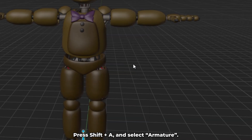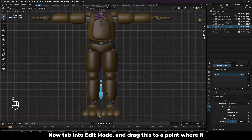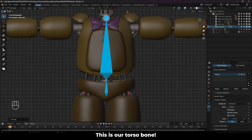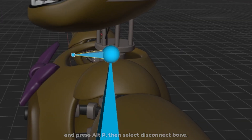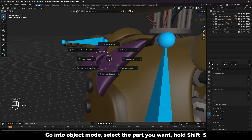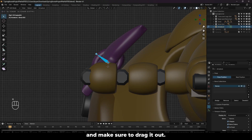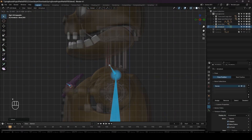Press Shift A and select armature. Select the bone properties and make sure to check 'in front' so we can clearly see our bone. Now tap into edit mode and drag this to a point where it directly lines up with the pelvis — this will be our pelvis bone. Once you get something that lines up decently, press E and extrude along the Z axis until it reaches our neck — this is our torso bone. If your model has one, extrude from here along the Y axis, press Alt P and select disconnect. Move this forward to reach our bowtie. To make sure this lines up, go to object mode, select the part you want, go Shift S and hit cursor to selection. Now hit the bone's end and press Shift S again, but this time hit selection to cursor. Then do it again with the other part of the bone — make sure to drag it out. This will ensure the bone rotates properly without any weird offset. Make sure our torso tip aligns with the neck and press E to make the neck bone.